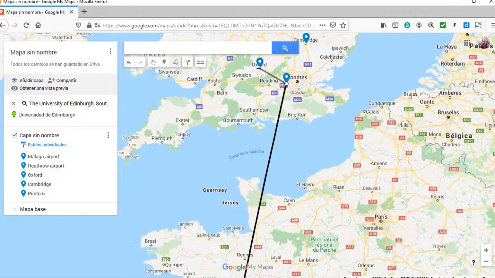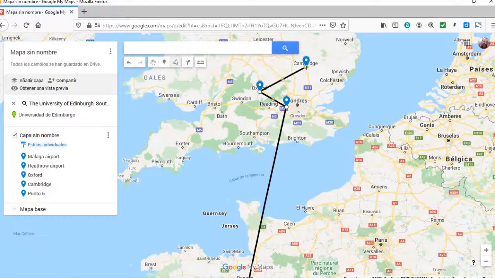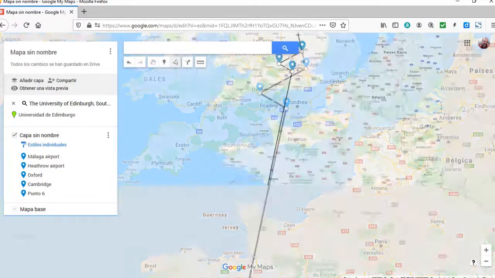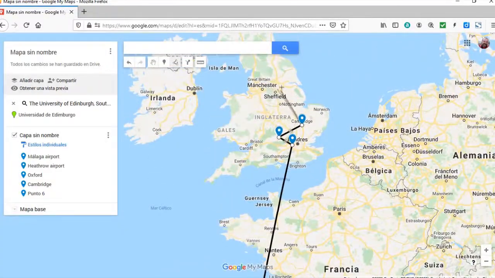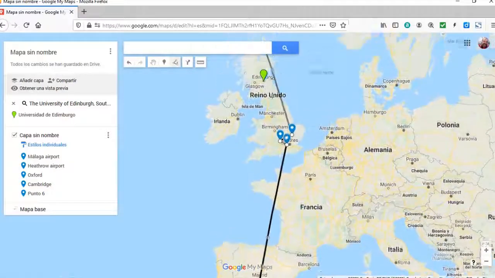Next place is Oxford. This is our second stop. Click, and the line moves there. Third stop, Cambridge. Click, and we go up, up, up.